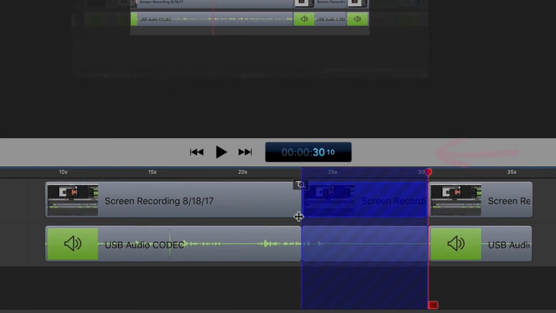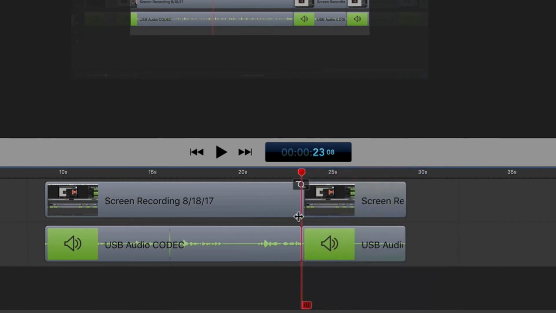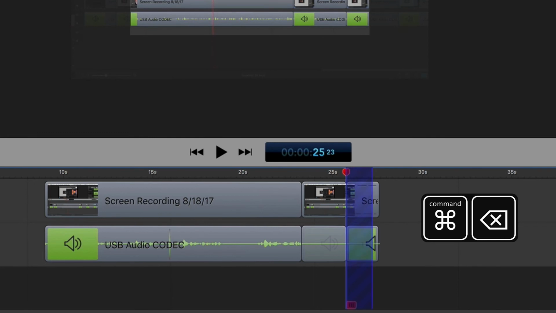It's a really efficient and fast way to do video editing. So I'm going to hit command delete and watch what happens. Deleted everything and brought everything to the right over. I can just hold the shift key, drag a little clip right here. What it's going to do is delete everything under that blue area, and everything to the right is going to bring over. Even if it's all the way down at the very end, it's going to pull everything over so that there's never going to be a gap. So hit command delete, and just like that, now you have these two clips here in the middle.